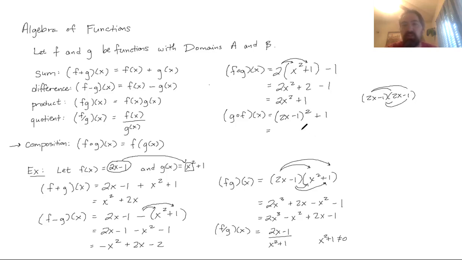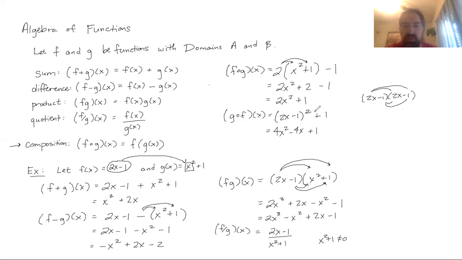Okay, but there is a shortcut for squaring the binomial. To square the binomial, you square the first term. 2x squared is 4x squared. You square the last term. Negative 1 squared is a positive 1. But students forget this middle term. There's a middle term in here. That middle term is found by multiplying the first term times the second term and then doubling it. 2x times negative 1 is negative 2x. If you double that, if you multiply by 2, that would be a negative 4x. And so 2x minus 1 squared is 4x squared minus 4x plus 1.